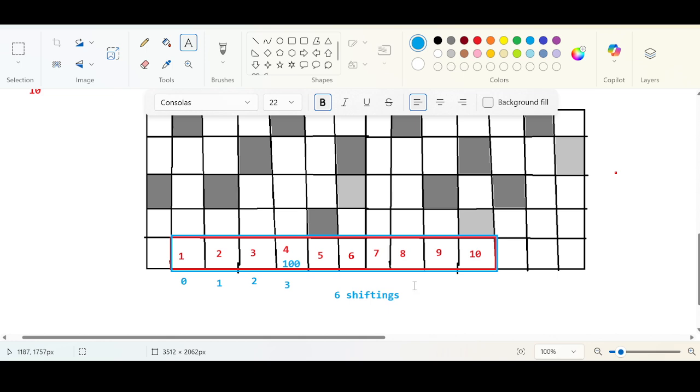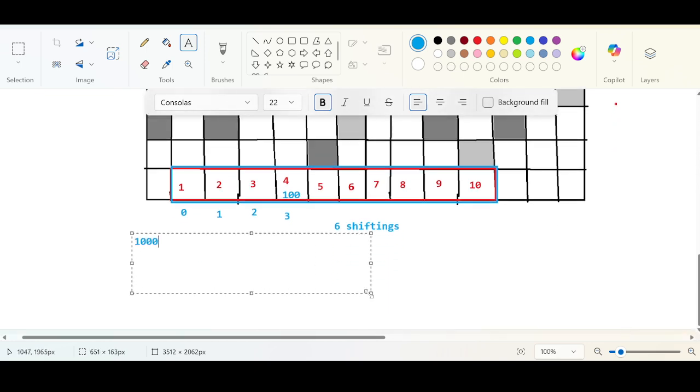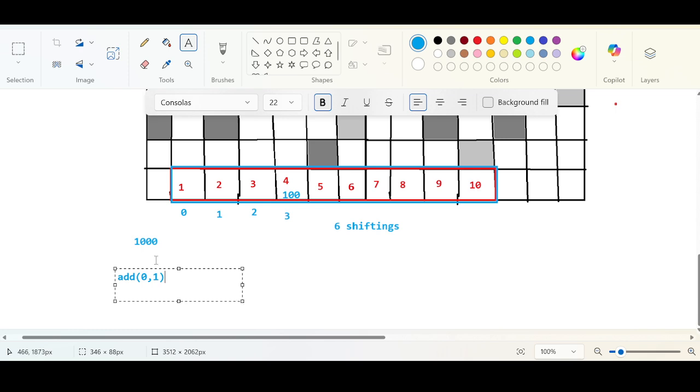When you say the size of the array, let us say in the worst case the size of the array is something like 1000. In the worst case, you want to use the add method on the 0th index. Let us say that you want to add 1 on the 0th index, right? So how many shiftings does it require? 1000 shiftings for adding one element. So to do this internally, the array data structure has to do a lot of shiftings. That's why the insertion operation in the ArrayList is not an easy task.